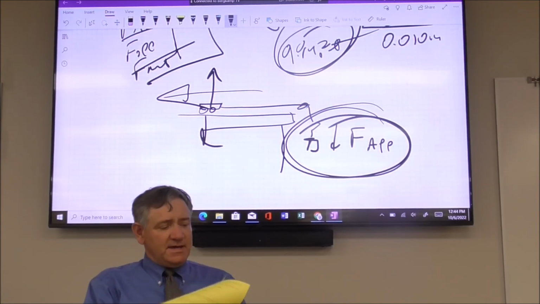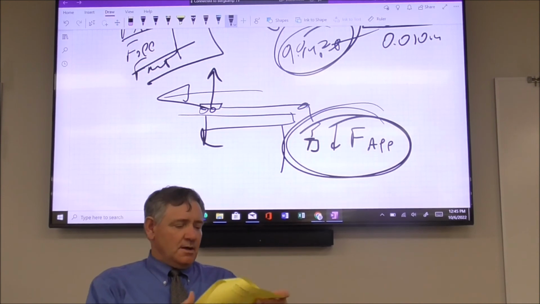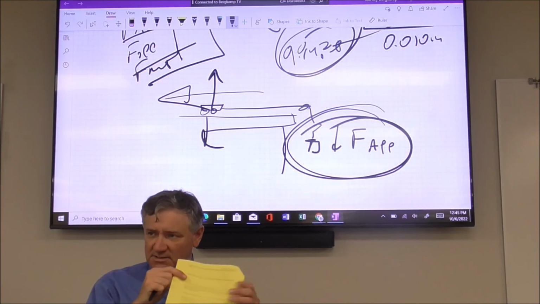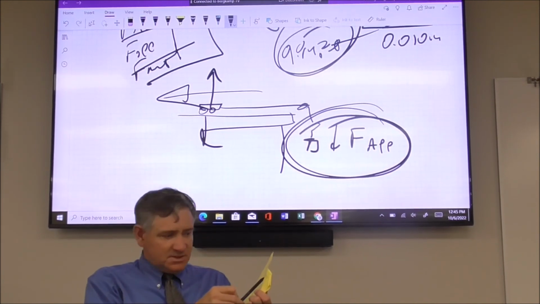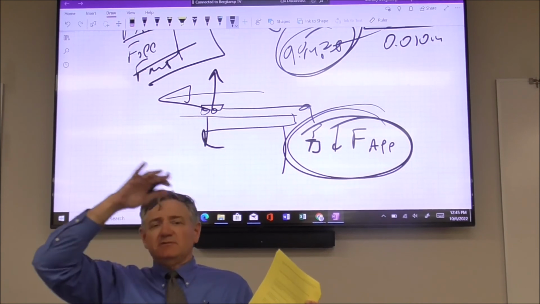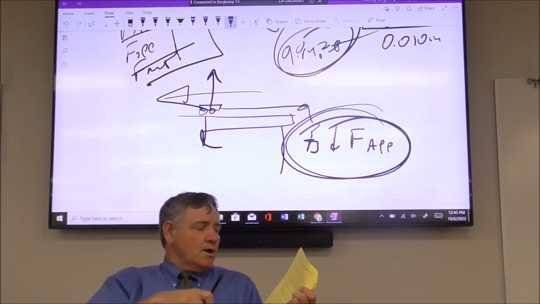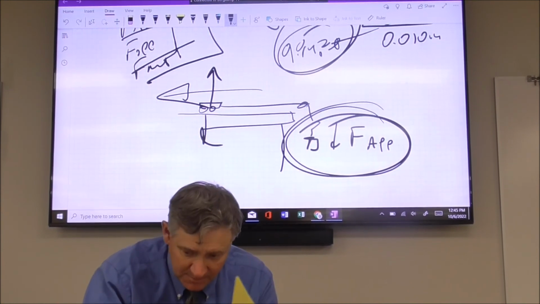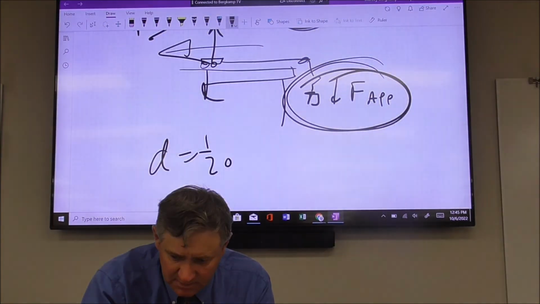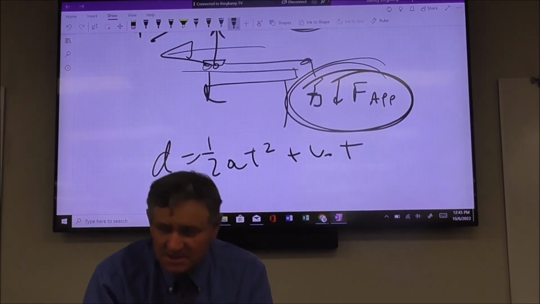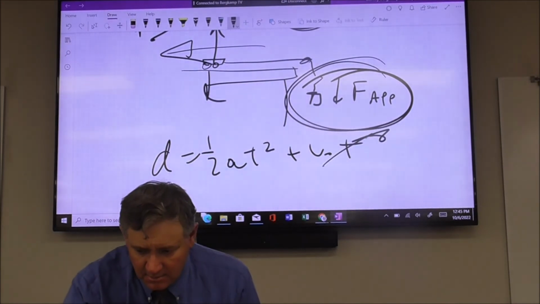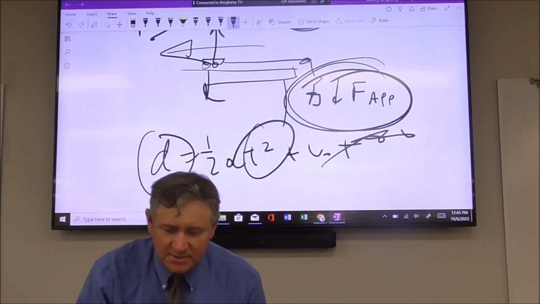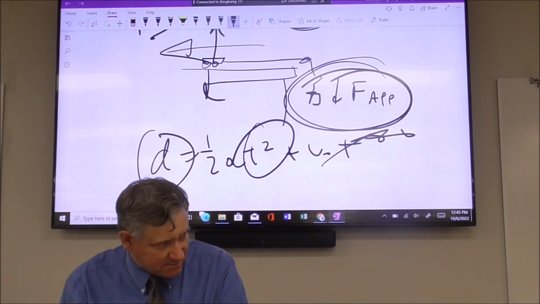Now, over on page 2, you're going to calculate the final velocity using your theoretical acceleration and the average time. So you're just going to use v equals v naught plus at, okay? When you get to question number 2 on page 2, this is where you're going to use distance equals 1/2 at squared plus v naught t. You're clever, you let the initial velocity go to 0, you know the distance, you know the time, so calculate an experimental acceleration.